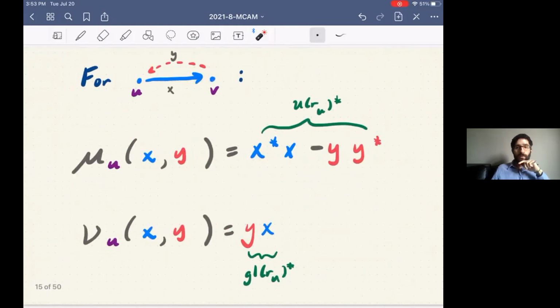So just to illustrate with a kind of graphical calculus, let's take this picture here, and I want to build the contribution to the image of the moment map coming from the node U. So the way this goes is, I go out on X and then back on its conjugate transpose, and that's now an RU by RU matrix. And for Y, I do the opposite. I go out on the conjugate transpose and then back to the node that I'm interested in, and I take that difference. And that gives me something that is Hermitian.